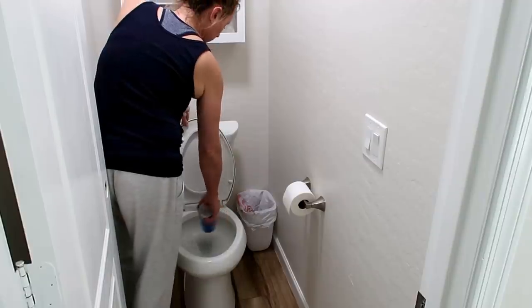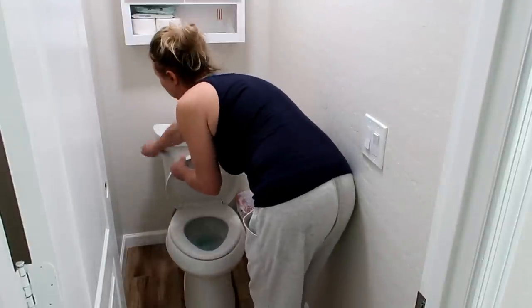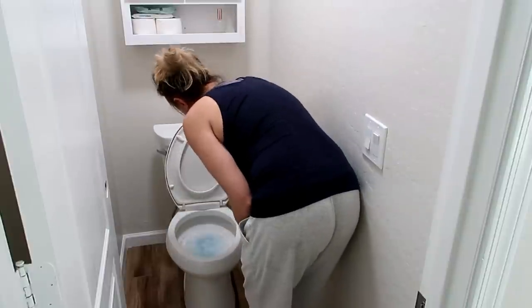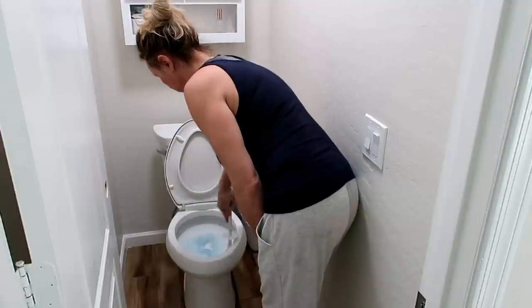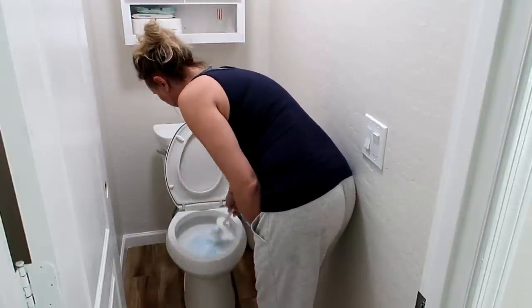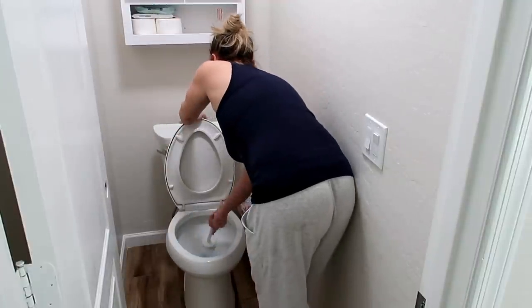And every week when I clean the toilets, I use sanitizing wipes as well as Ajax to clean the bowl. And I like using Ajax the best. I feel like it does such a good job. For one, it's cheap, and also it's got a bit of an abrasiveness to it, so it does a very good job at scrubbing it clean, and it contains bleach. So it also disinfects and keeps the toilet white and stain free.